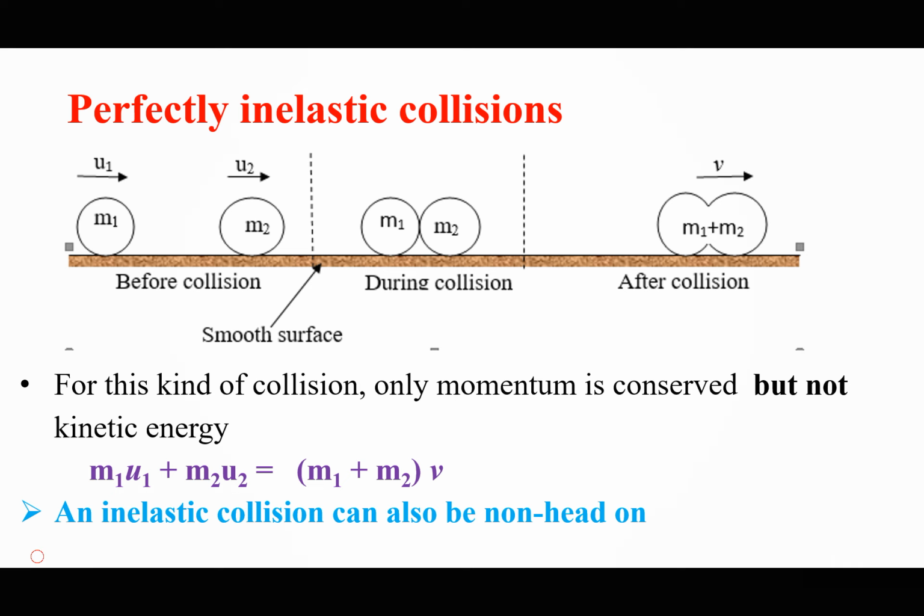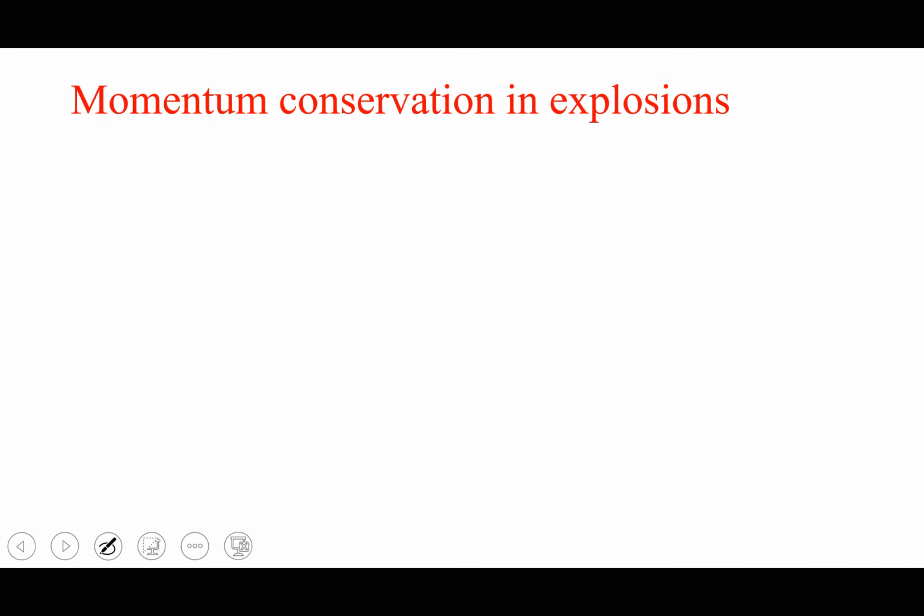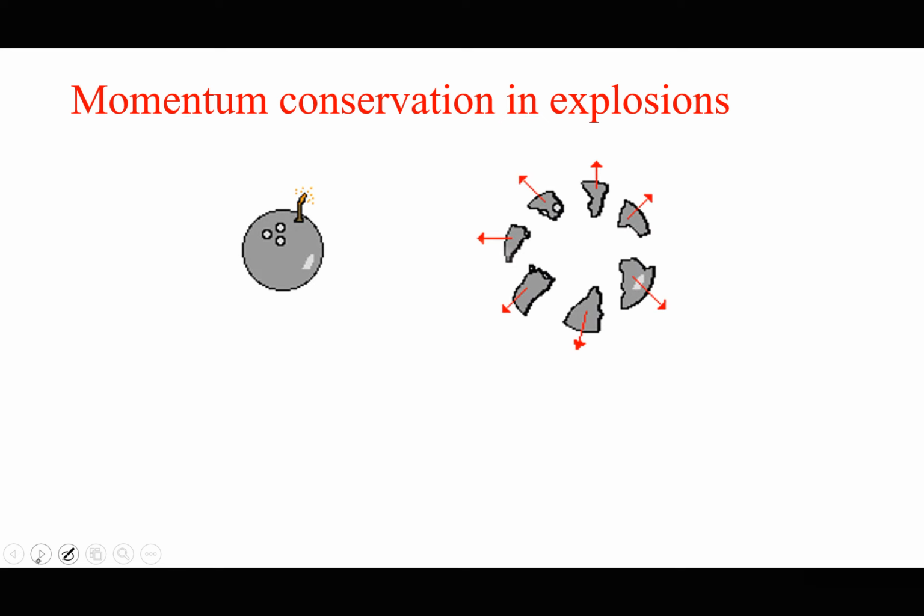Okay, let me also talk about momentum conservation in explosions, such as atomic bombs or any other small explosions. Let's consider a simple illustration here. Let's say we have a single particle as shown in this case, and after an explosion, several other particles or fragments from the particle move further apart. Before explosion here, the momentum is zero. And after explosion, total momentum should also be zero.